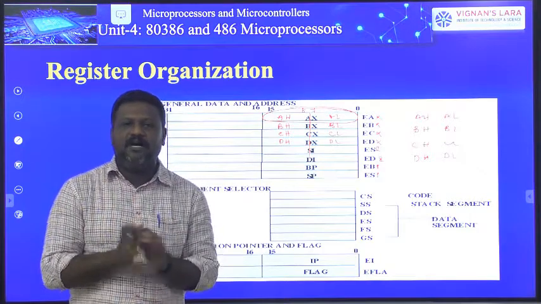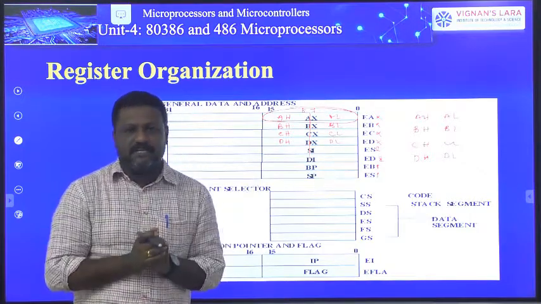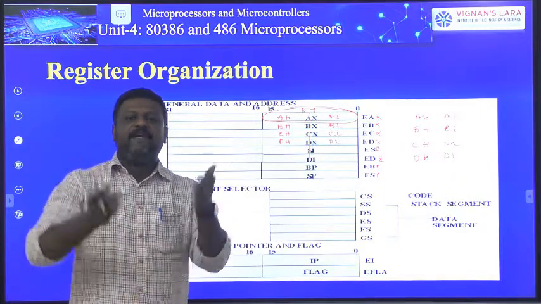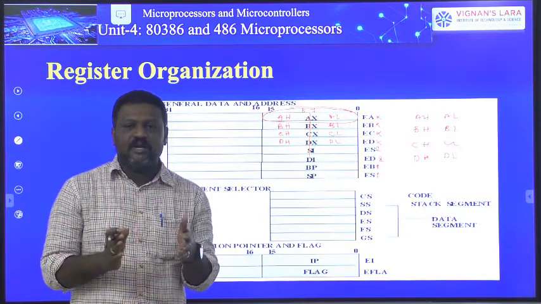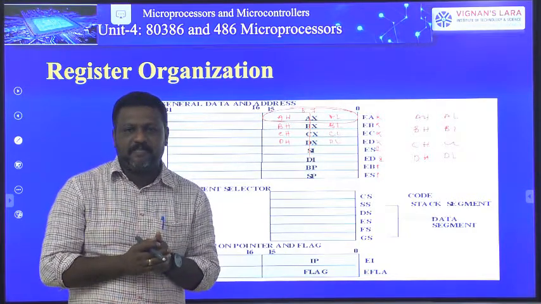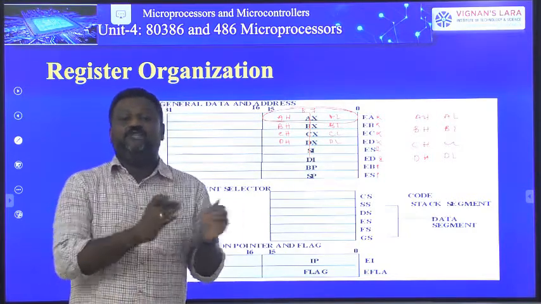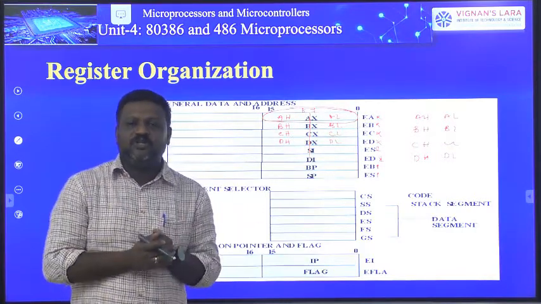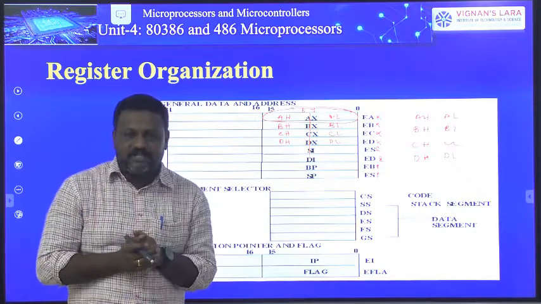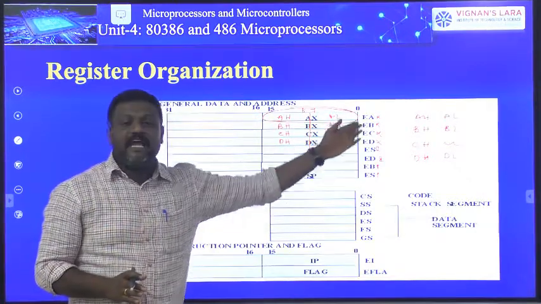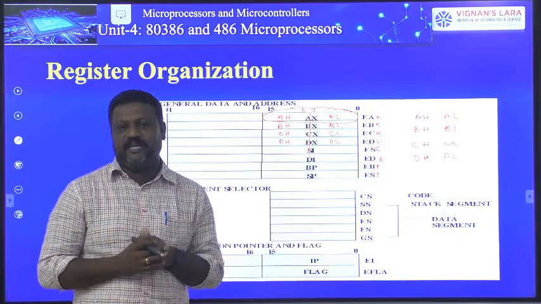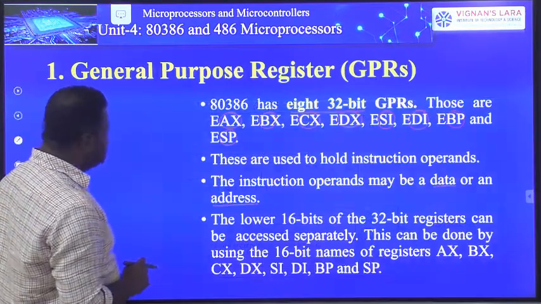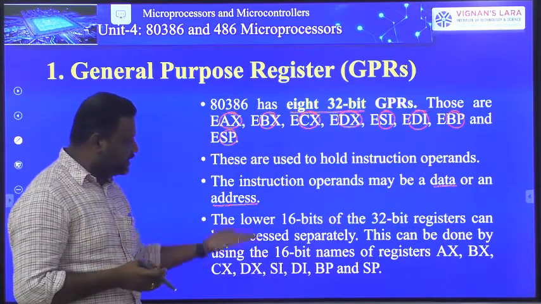So here it is very clear, friends, that if my 80386 does operations on 32 bits, I can have a total of 8 32-bit general purpose registers available in 80386. If it does operations on 16 bits, I may get 8 16-bit registers. If my processor does operations on 8 bits, I may get 8 8-bit registers in 80386. So that is an important thing regarding these general purpose registers. That's what I have written here.